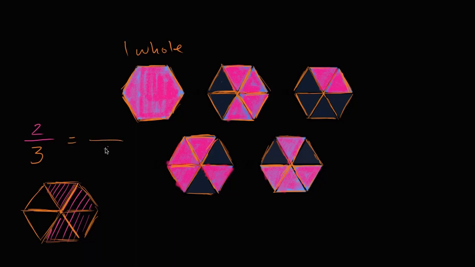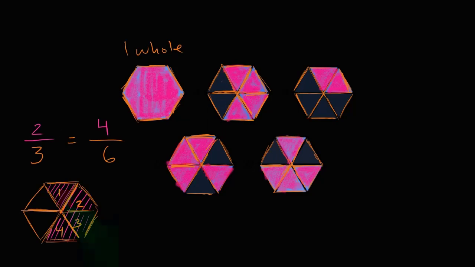So now, the way I've drawn it, I'm dealing with sixths. And how many sixths represent the same fraction as the 2/3 did? Well, I still have my shaded area. I have 1, 2, 3, 4 sixths. So 4 sixths is the same thing as 2/3. Or another way to think about it, any of these that have 4 out of the 6 equal sections filled in, that means that 2/3 of the sections are filled in. Or I could say that 2/3 of the hexagon is filled in.